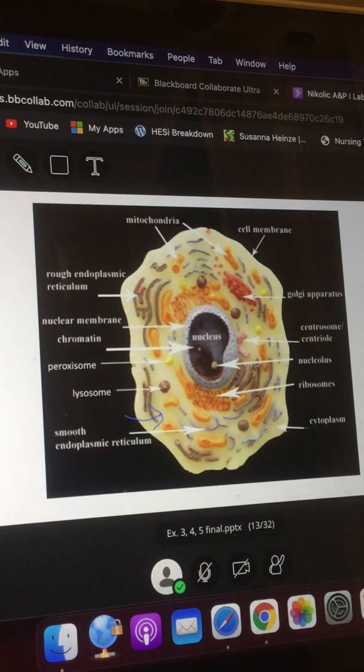Every class gets an equivalent test. Not the same test, right? But they get an equivalent test. And none of the instructors know what's on it. So I got to prep you for all of it. All right, guys. Any question about that? That's the large cell model.